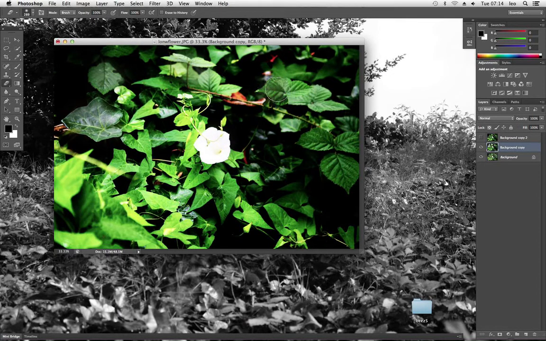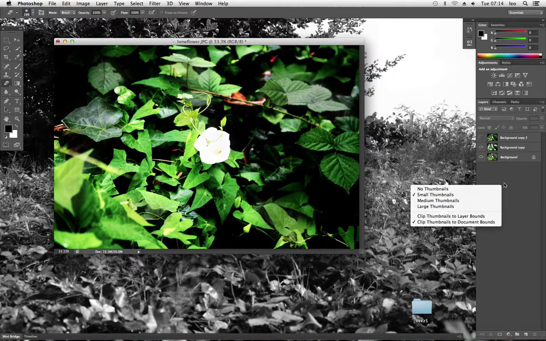So I can go ahead and take that color back to where it was before here. I could go ahead and do the same for this leaf over here. And you can see this really allows us just to simply paint with the color. It's really good. Another way of using this kind of technique would be to add another layer.